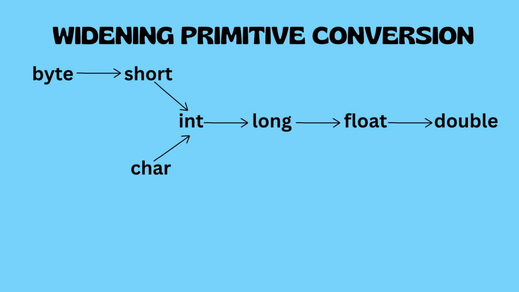All right. And also you must notice that I have not written boolean as it does not participate in type conversion. Only the numeric types participate in the conversion, right? And since character is entirely stored as an unsigned integer, that's the reason it participates in type conversion. All right. So now let us see this with the help of the code example.